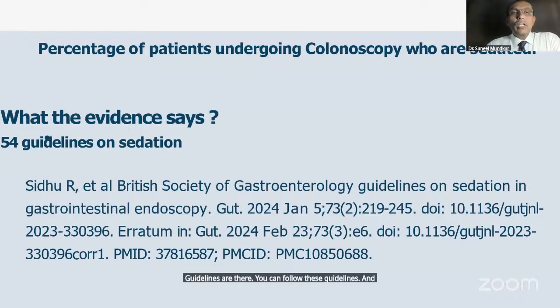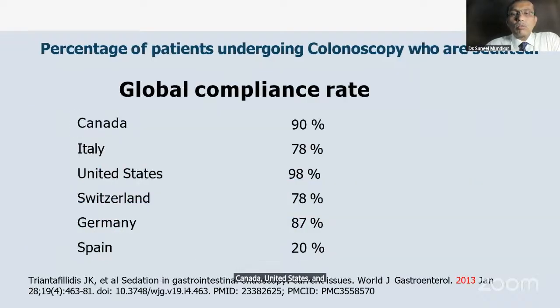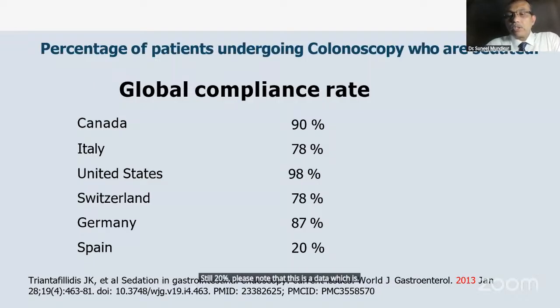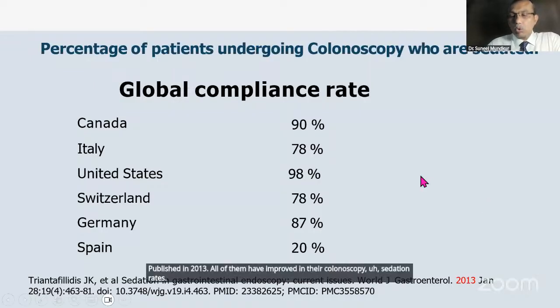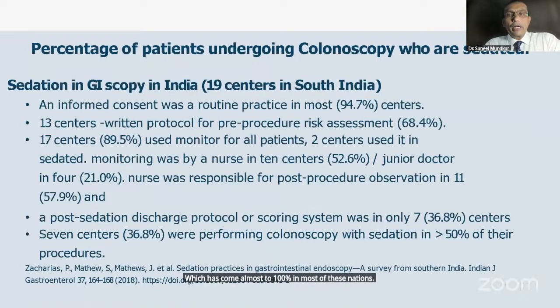And if you see the global compliance to colonoscopy sedation, Canada, the United States, and Germany have a score of more than 85%, and Italy scores around 78%. Switzerland also scores around 8%. Spain still 20%. Please note that this is data which was published in 2013. All of them have improved in their colonoscopy sedation rates, which have come almost to 100% in most of these nations. What about India?